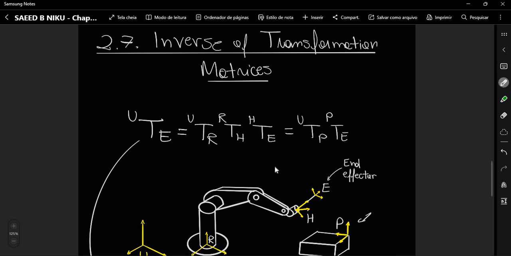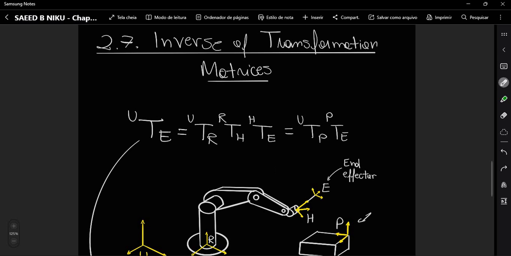One thing that we need to revise also is how to read these notations, because in the first videos that I released in this series, I was using the word "referential" from the Portuguese language, and the word "referential" doesn't carry the meaning in a robotics context. Actually, we have to say framework or reference frame.